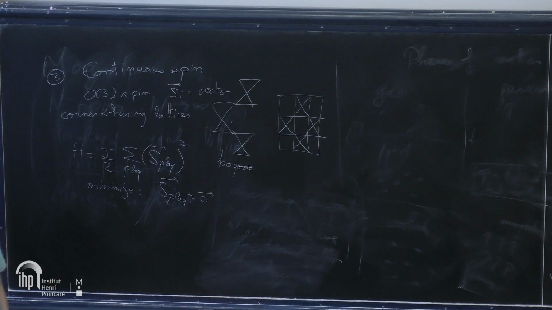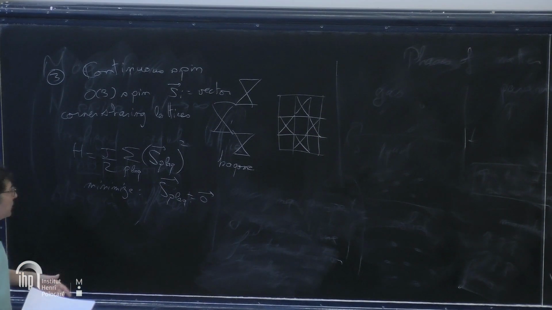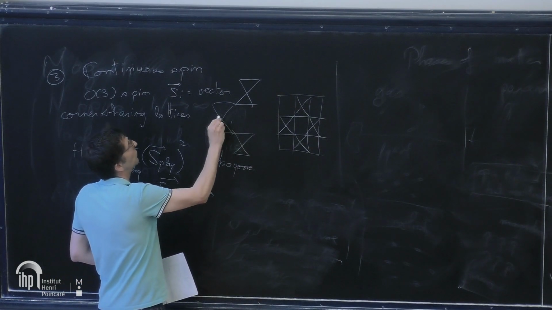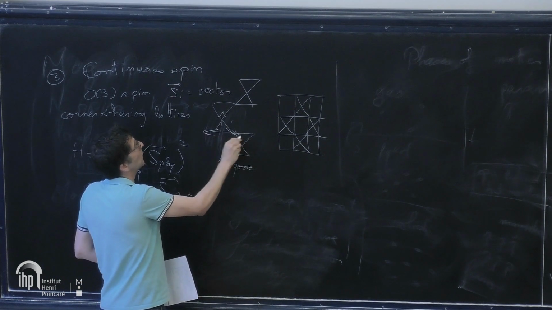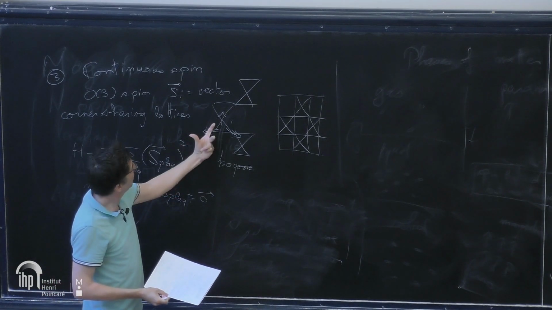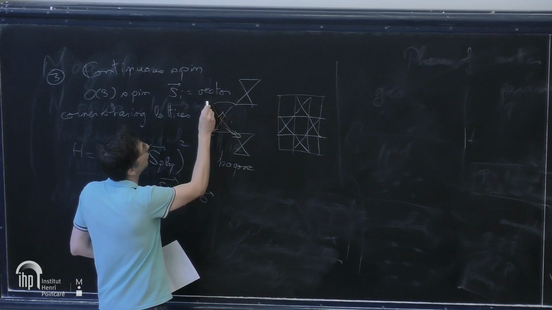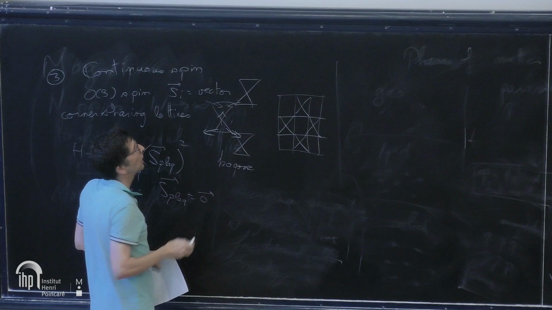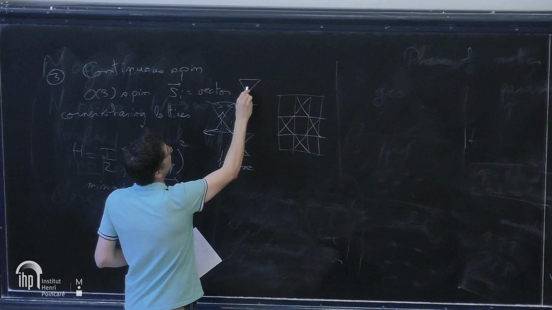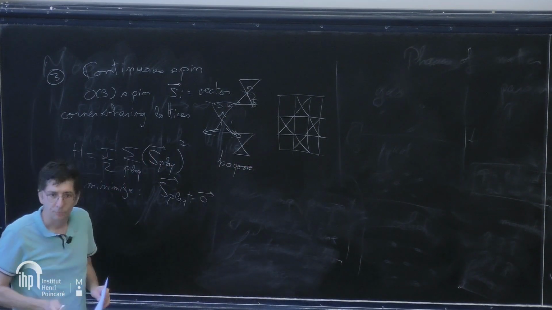It's simple. Classically, you want to find vectors that arrange such that the total spin is 0. But if you start playing the game, on a triangle it's very easy. It's the so-called 120 degrees order. But now you see on the Kagome, it's still very frustrated because once I choose this one, I still have many freedoms for this one. Actually, I can go the opposite, chirality, I can do something like that. It's still a sum of 3 vectors. Here I can decide to do that, or I could do the opposite. I have a lot of freedom.